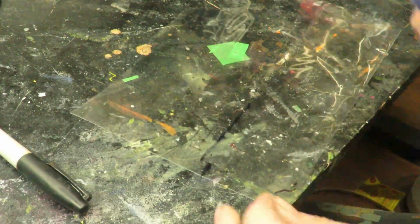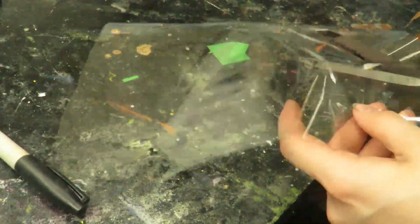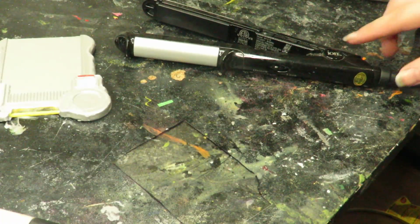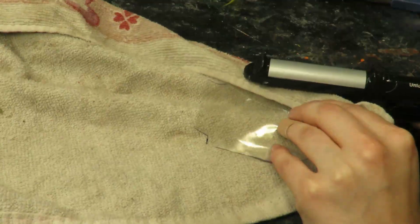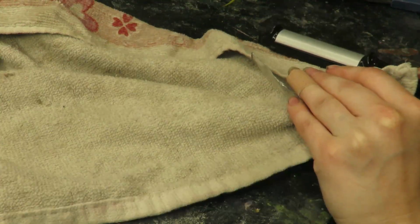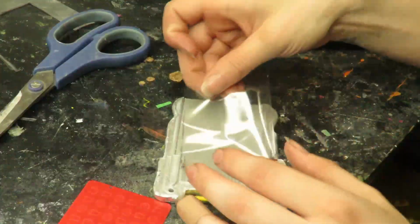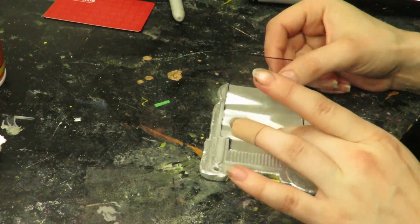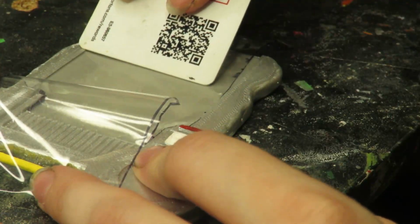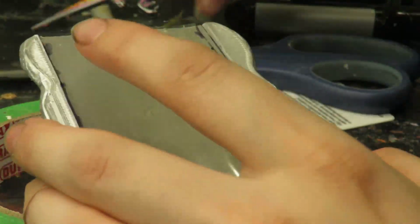I placed it over my piece and mapped out where to cut and then cut that out. And used a flat iron and a towel to heat press the open edges of the plastic down. I added some spray adhesive to the multi-pass and, using a Tim Hortons card of all cards, flattened the back of the plastic down and kept it in place, cutting off the excess in the end.